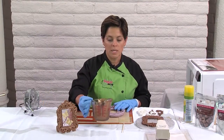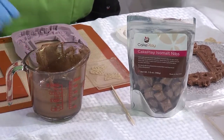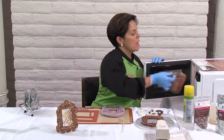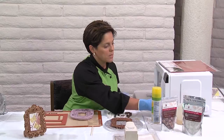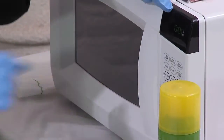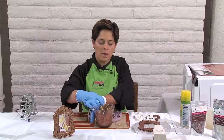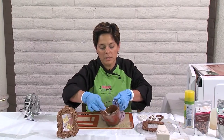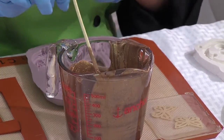First, get a bag of your favorite color — in this case I'm going to use the bronze. One bag will give you enough to create this piece. Follow the instructions carefully as indicated on the package. I have preheated this one a little bit for purposes of this video. You normally want to do it in 20-second intervals, going back and forth a couple of times to get it completely melted. I'm using a skewer to make sure all the pieces are melted. Look at those pretty colors — that's a really good consistency for pouring.